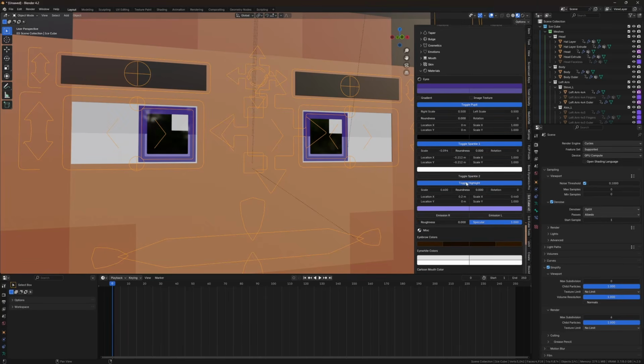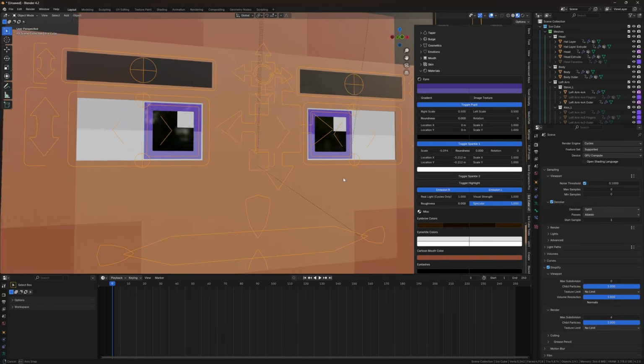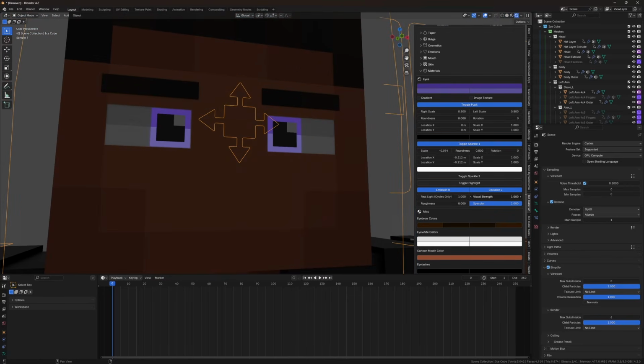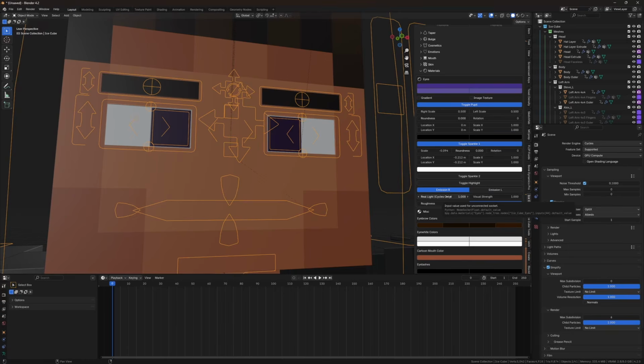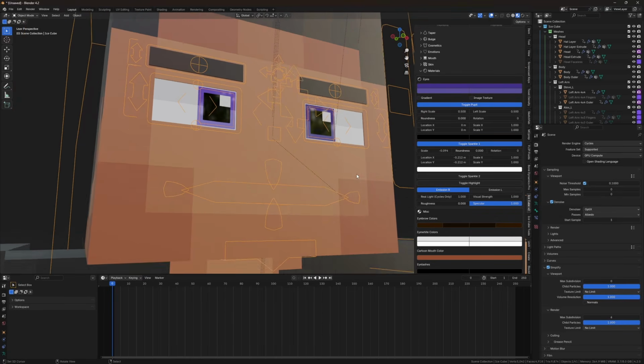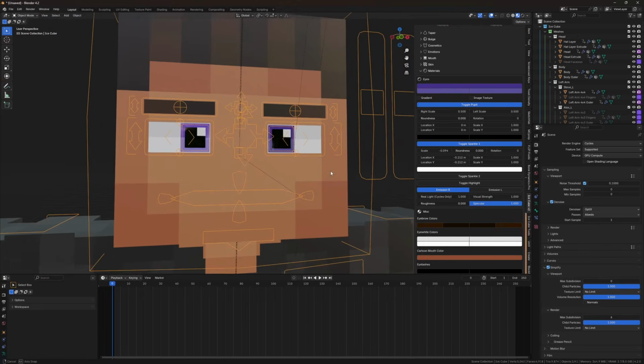There's a highlight, again, all of the same settings. And there are emission toggles for each eye, along with a brightness setting. Visual strength will adjust how bright it looks, while real light will change how much light it emits around it. Just note that real light only works for Cycles. Eevee will just take visual strength only. And then we have a roughness and specular slider, which will adjust how shiny and reflective the eyes are.